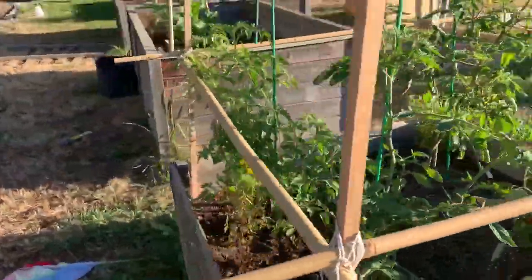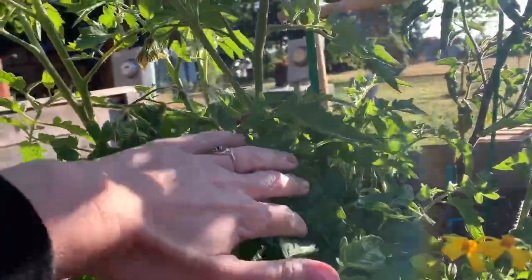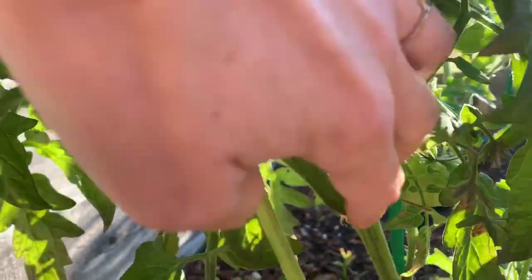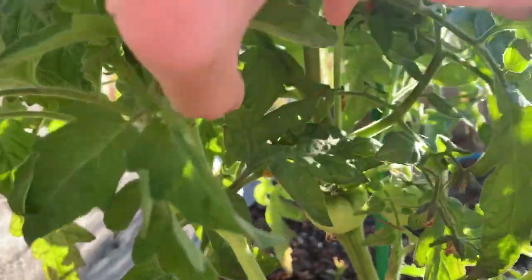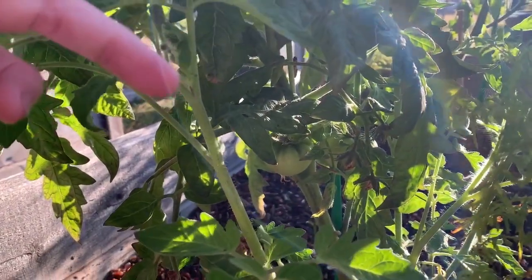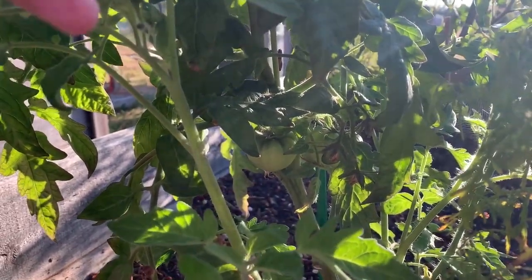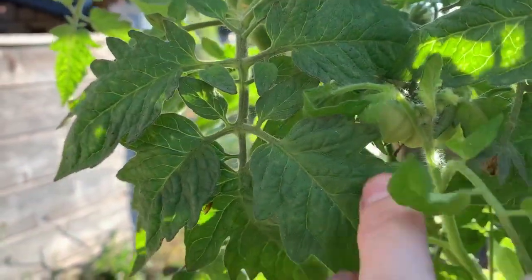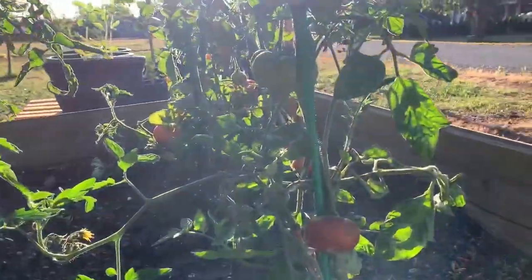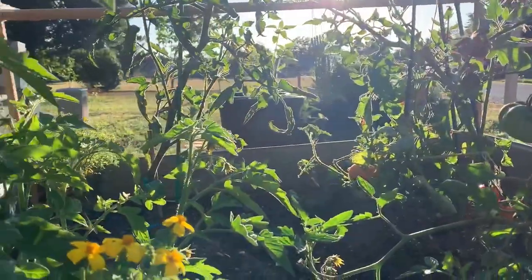This is my Dr. Witchies. I had some fruit — there it is, just a little guy. I think that might be my only one. It seems like we've had a lot of pollination issues and I haven't seen a whole lot of bees in the garden, which freaks me out. Up here a lot of them peace out and head over to all the blackberry blossoms, so that could be what's going on. I'm really proud of the Tasty Lee and super excited about how big the Paul Robson is looking, but we just don't have a lot of fruit. There's still time in the season though — I just get really impatient.